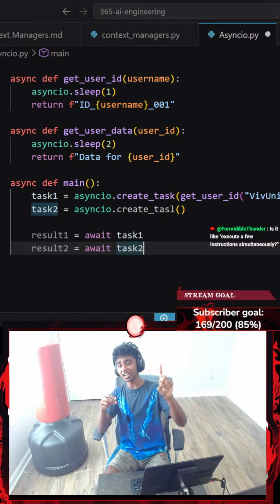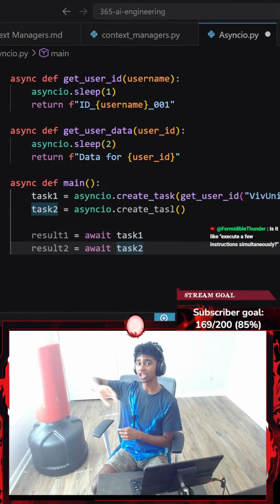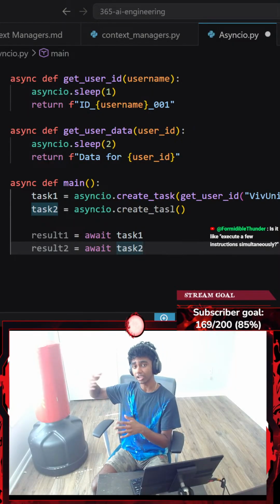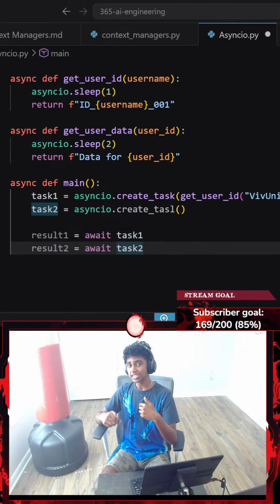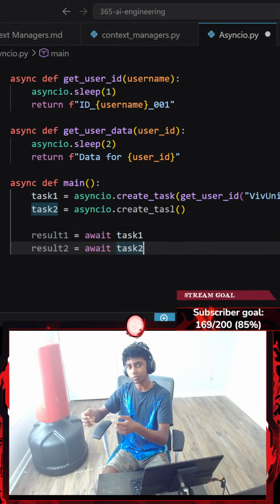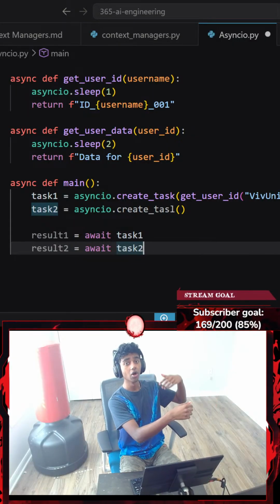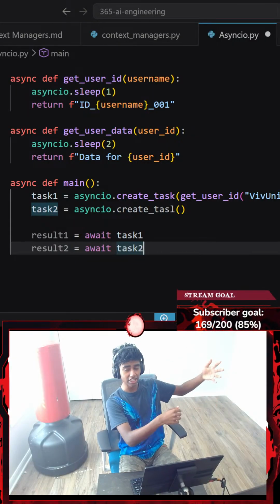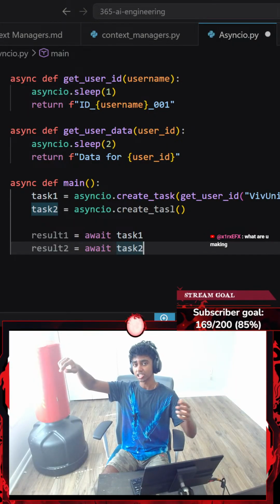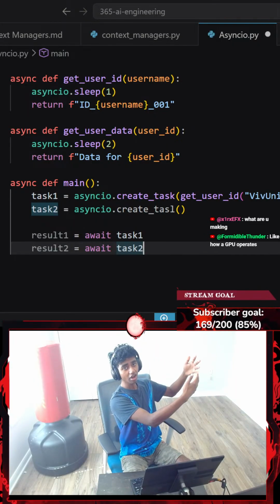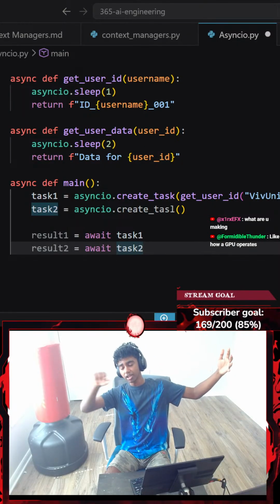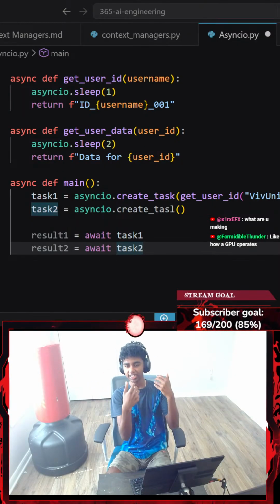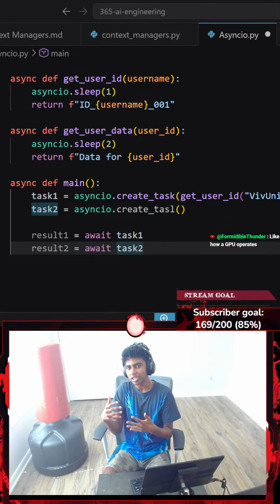That is really ineffective if we're working with a lot of databases or a lot of customers. So what asyncio actually does is it gets the order from a customer and gives it to the chef. While the chef is preparing the dish, it goes to the other customer, gets the order, gives the second order to the chef, goes to the third, and once order number one is done, I fetch the dish and give it to my customer, if that makes any sense.